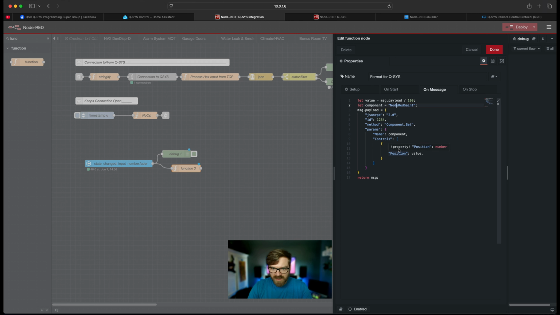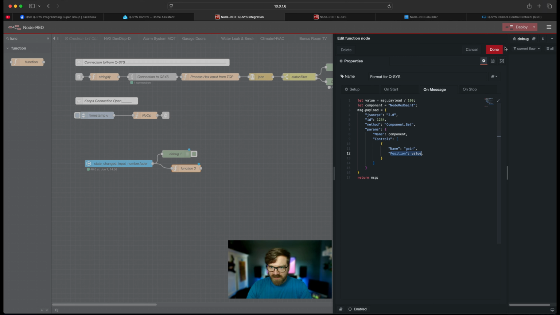I think I've just turned on all script access for this one. So name is component. I've defined the component as node red gain 1, and then we're going to be controlling the gain property, and we're going to be controlling the gain position. I find that to be kind of the easiest when dealing with these 0 to 100 values or ranges, to keep things to where they make sense.